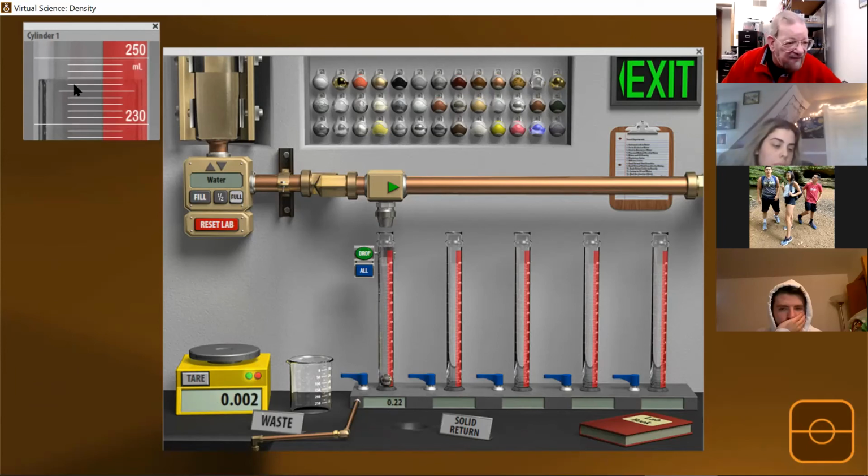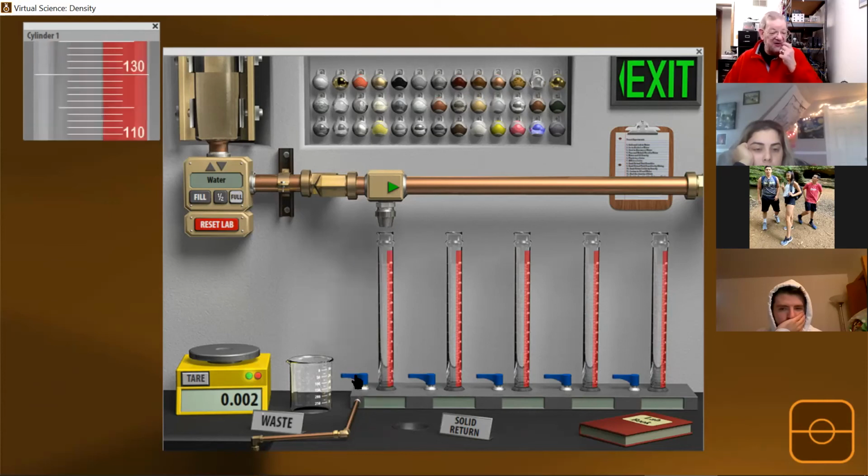Now, if I read it right, that's 244. I could do 244.0. Let's just call it 244. And that's the volume. And the weight divided by the difference of 244 minus, what did I say, 229 or 228, that would be the volume of that ball. Now, when you're ready for the next one, same thing, blue knob, watch what happens.